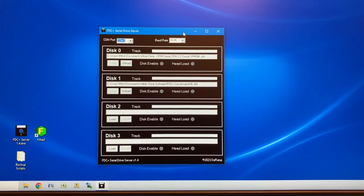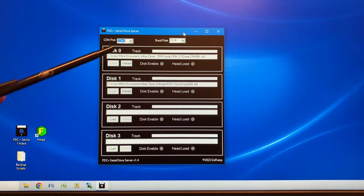All right, so as you can see, the server has spots to mount four disks. They're using the Altair nomenclature of 0, 1, 2, and 3. I only have disk images loaded into the first two disks because, like in the real world, two disks is generally enough to get everything done.